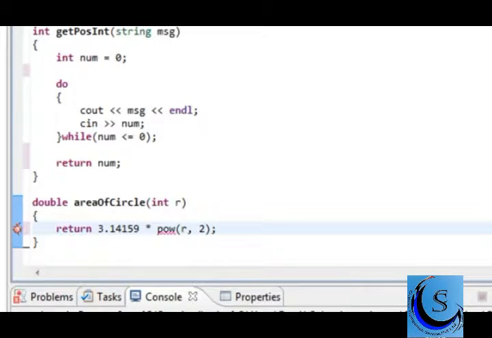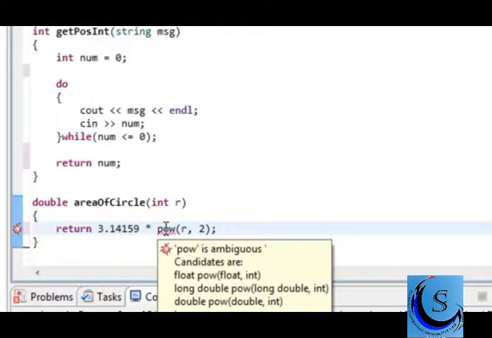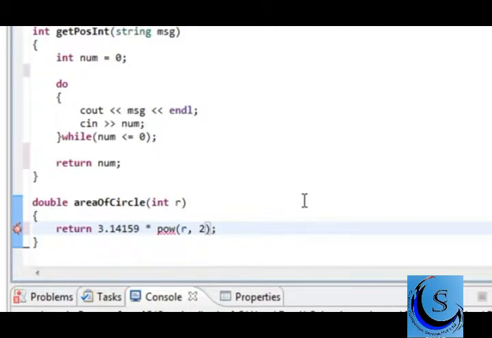Otherwise, whenever we compile this, we'll get a complaint. It looks like the compiler is already complaining. Well, not the compiler, but the code analyzer built into Eclipse is complaining about something. So if you hover your mouse over it, it'll probably say pow is ambiguous, candidates are float, long double, or double for the first argument. So you could cast this first argument here to being double or float or something like that, and it would get rid of that.